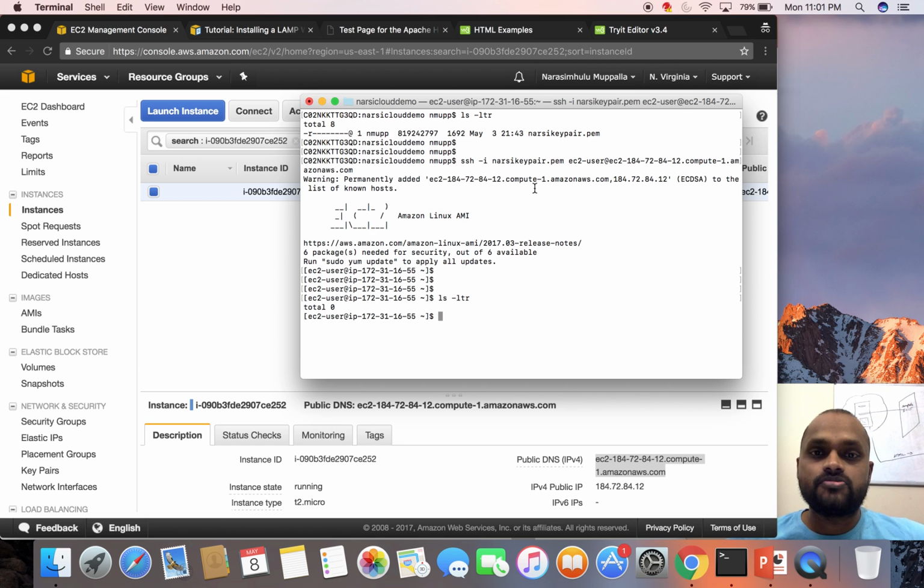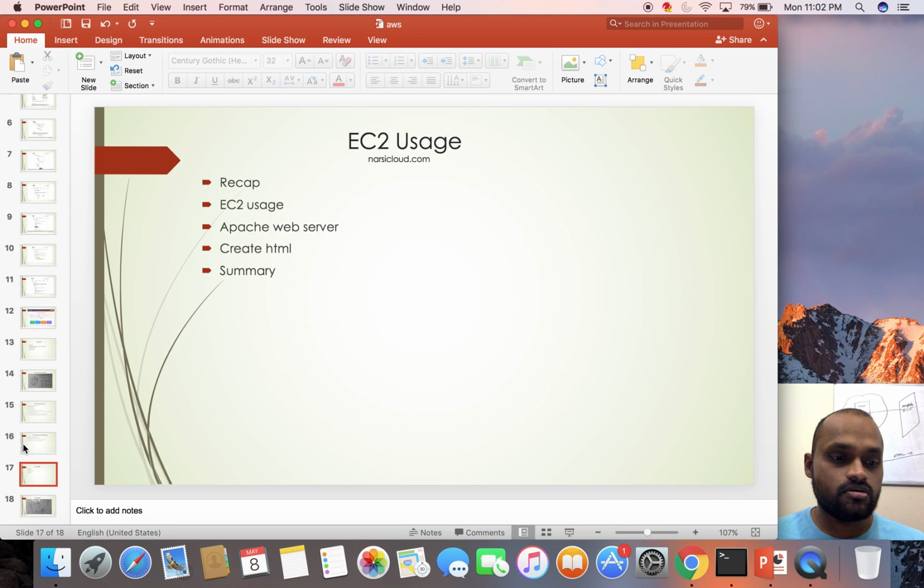So we have a few steps today. Basically this is the first time we did SSH into this machine, and so we would like to install Apache web server. For now, don't worry about any of the additional tools that I'm going to install for this demo. Just focus on and try to understand, at the AWS level, how you are able to use the instance and how you can access that from the web, from the browser. So just try to understand that point. So let me show you the diagram of what I'm going to explain today.